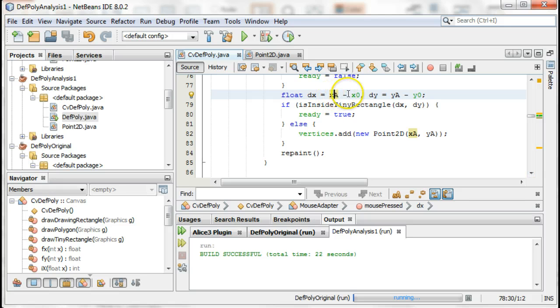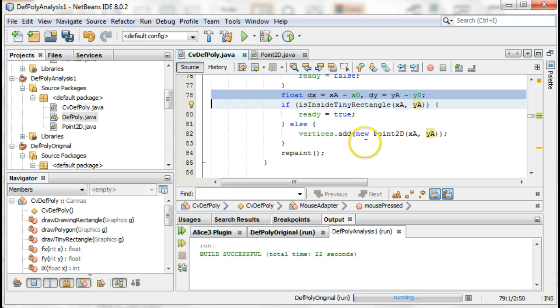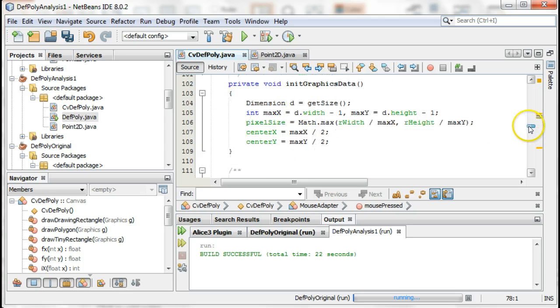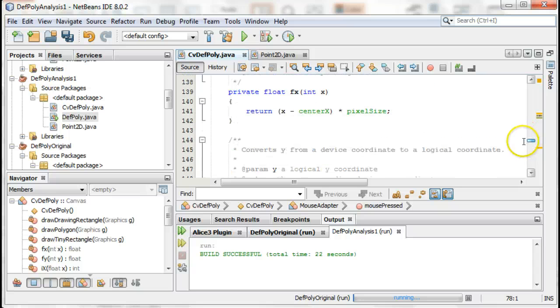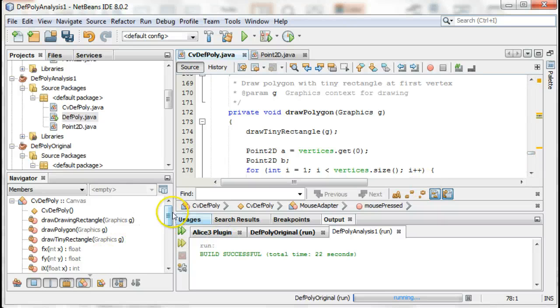No. So let me copy this to here, and copy this to here, and cut this, and go down to my, what do I call it?